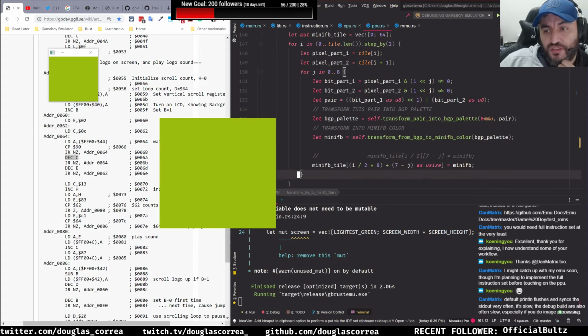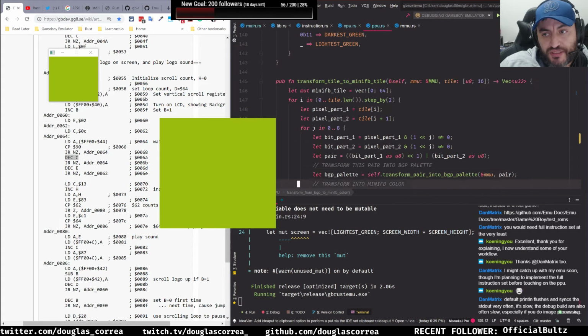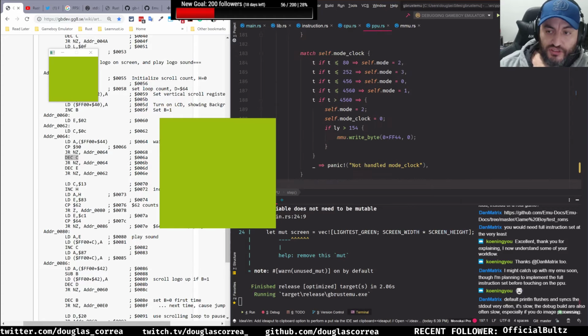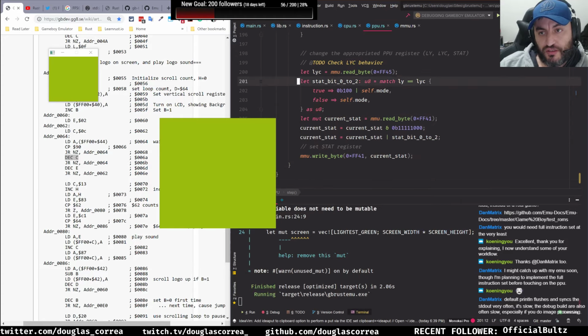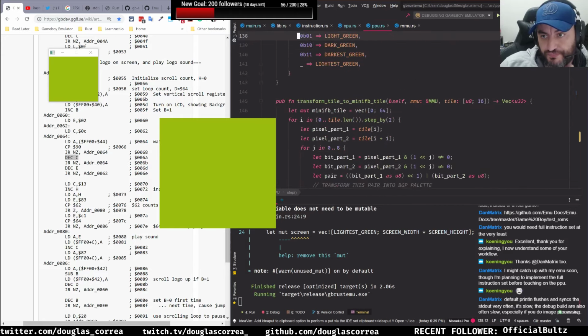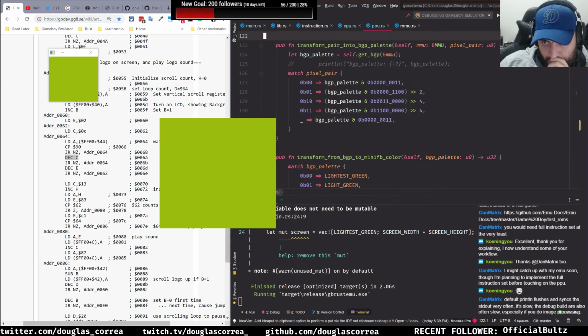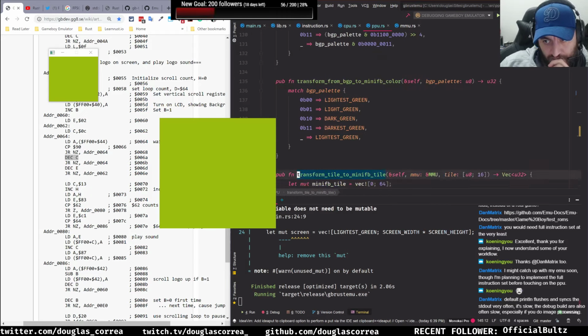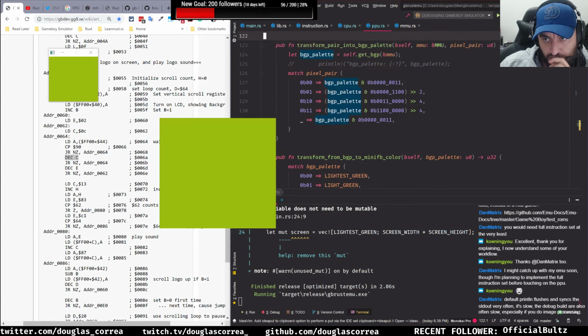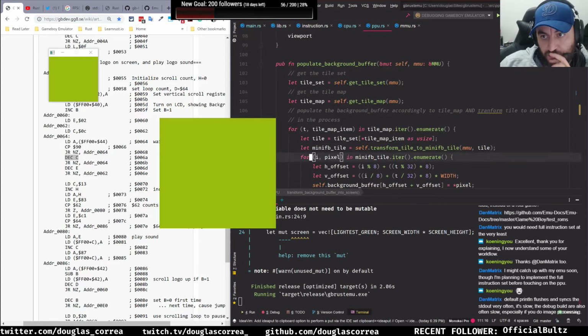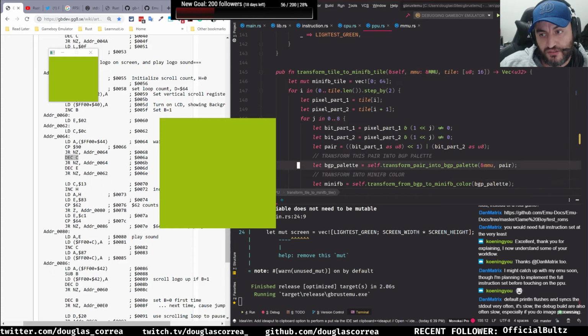One thing, yeah. We definitely don't need to transform each pixel in each tile in the mini-FB on every loop. This is something that we can change, because right now on every loop, besides looping into every pixel twice, I'm also transforming those pixels.